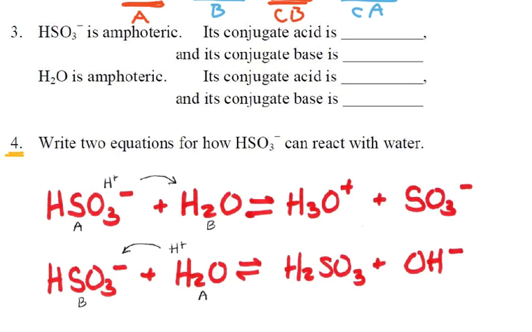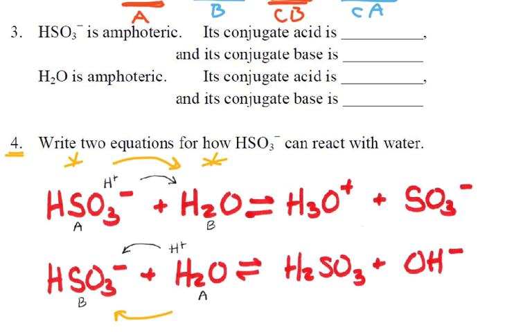And it says, well, if both of these can gain or lose, then if we put HSO3- with H2O, either the H can go from the HSO3- to the H2O, or it can go the other direction. Okay, either of those things could happen. It turns out one happens more than the other.